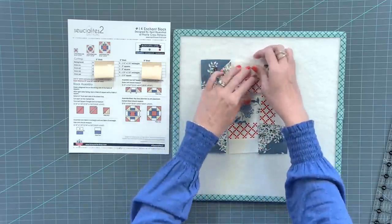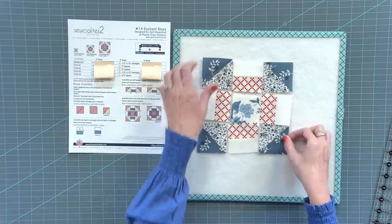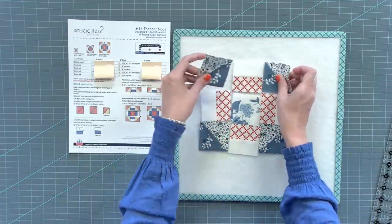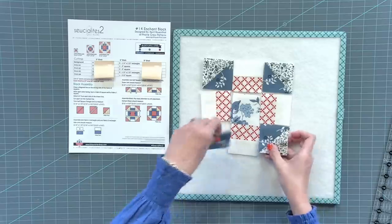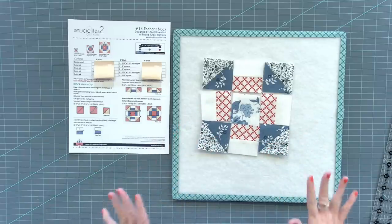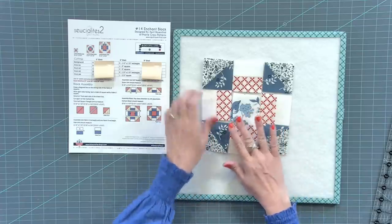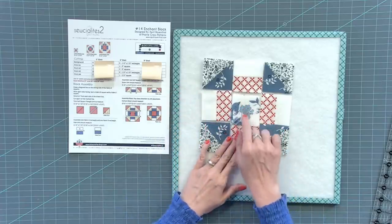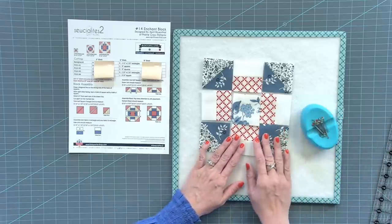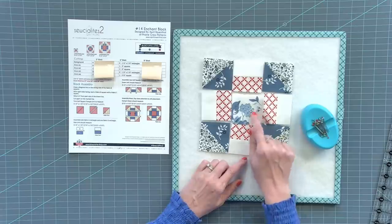But let me go back to the original. And the original has the blue this way. So I think I have it back to the normal way. But always have fun. Like when you're doing these blocks, do have fun. Do whatever you want. You could even put a 4-patch here, 9-patch here. You could change up the block to make it harder if you wanted to.